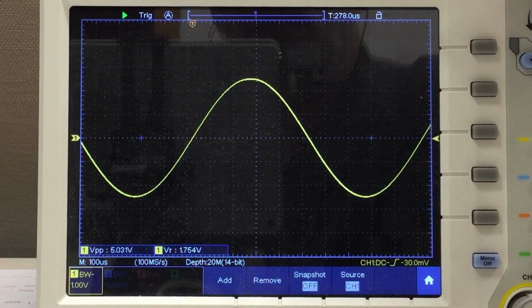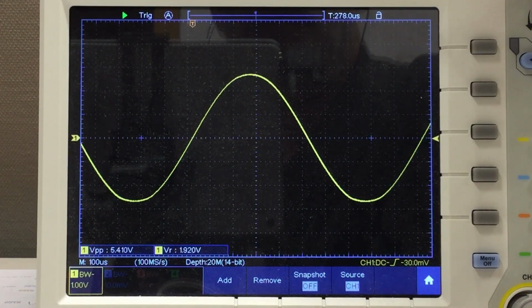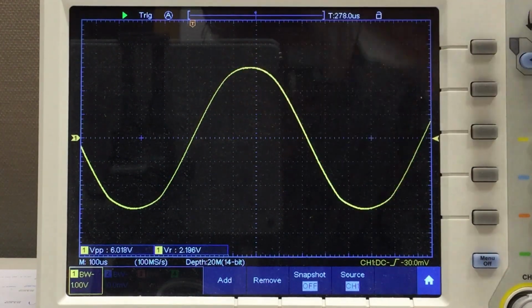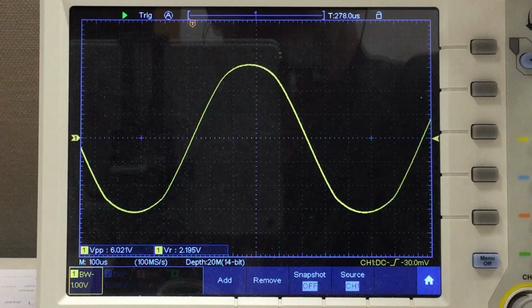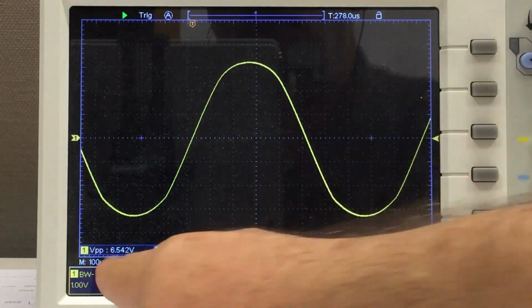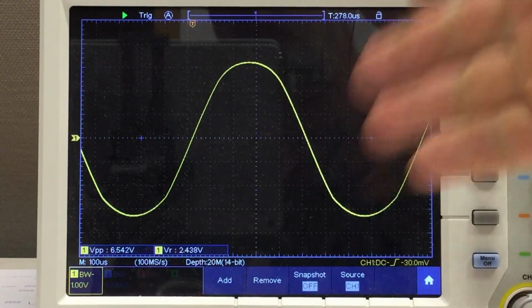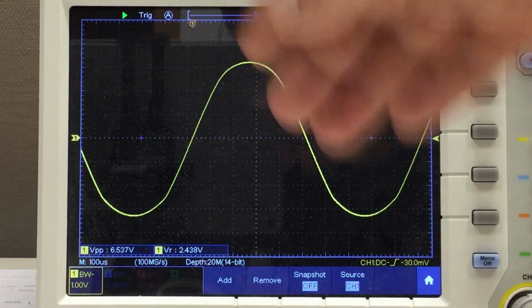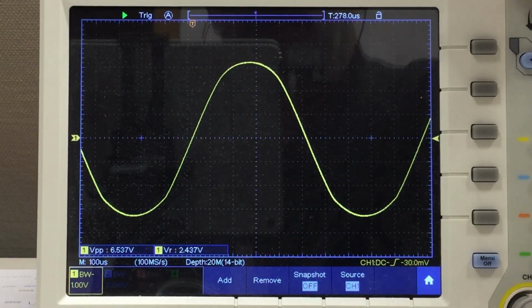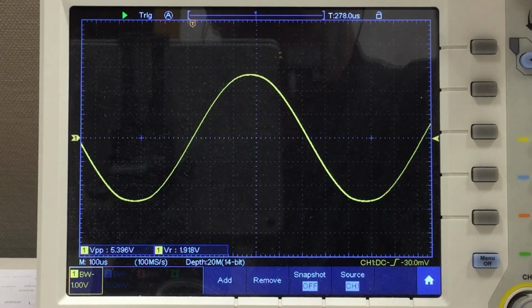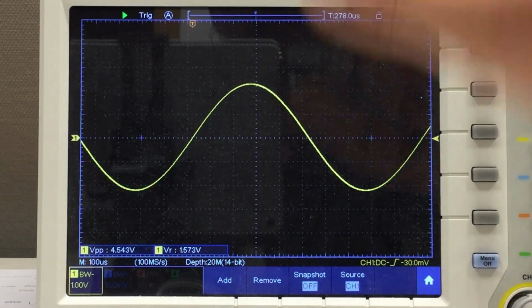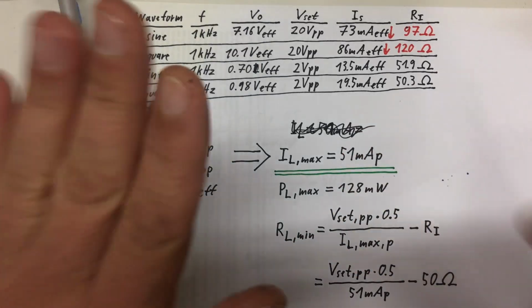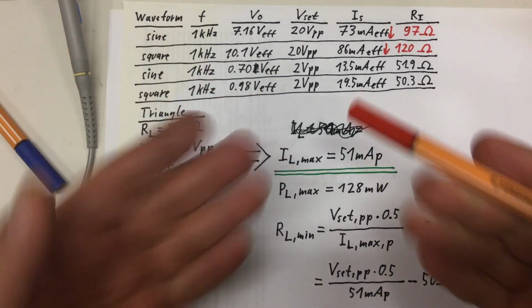And you can see similar effects with the sine wave. So if we go up with the voltage, 11 volts, 12, yeah, it's flattening out. And I'm now at 15 volts, so we should have 7.5 volts peak to peak, which of course we don't have. And it doesn't look like a sine wave anymore. So yeah, that's a wee bit disappointing. So, where does that leave us? Are we still friends? I hope so.